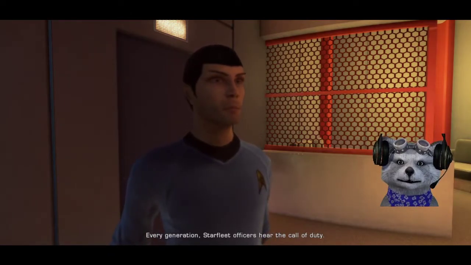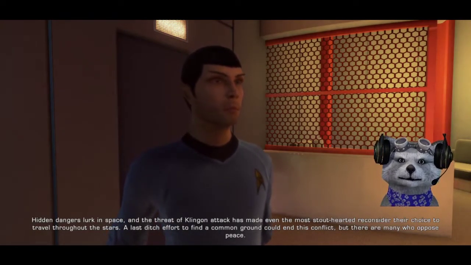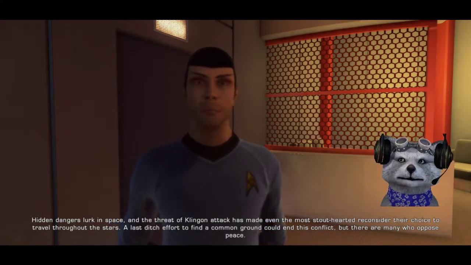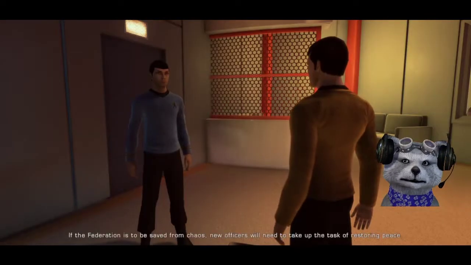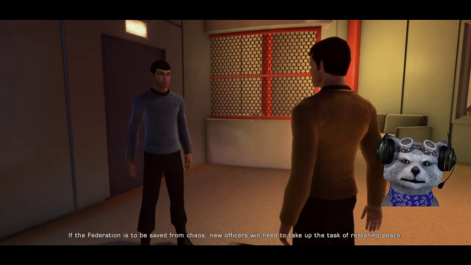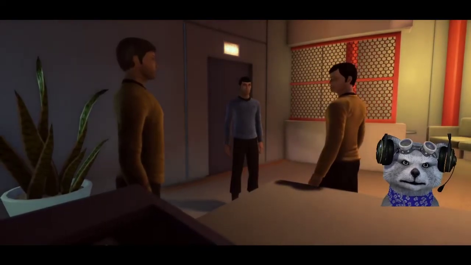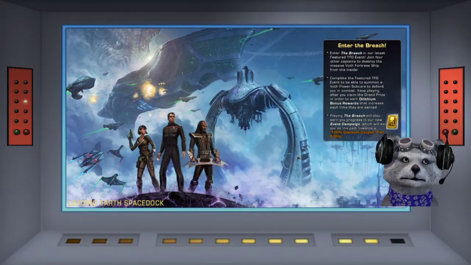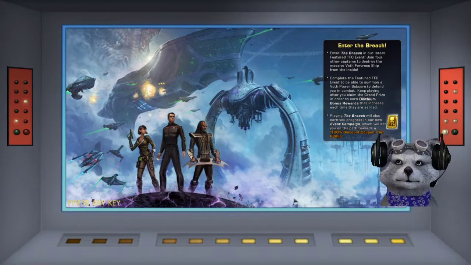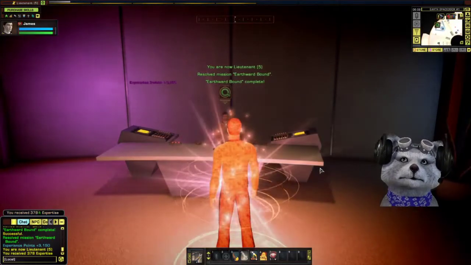Every generation, Starfleet officers hear the call of duty. Hidden dangers lurk in space, and the threat of Klingon attack has made even the most stout-hearted reconsider their choice to travel throughout the stars. A last-ditch effort to find a common ground could end this conflict. But there are many who oppose peace. If the Federation is to be saved from chaos, new officers will need to take up the task of restoring peace. Live long and prosper, Lieutenant. Congratulations, Lieutenant.